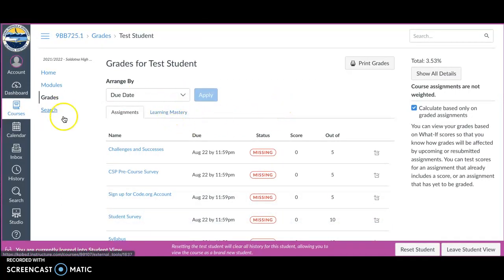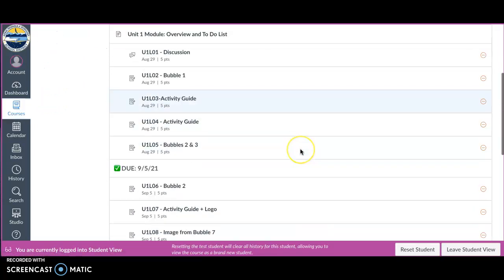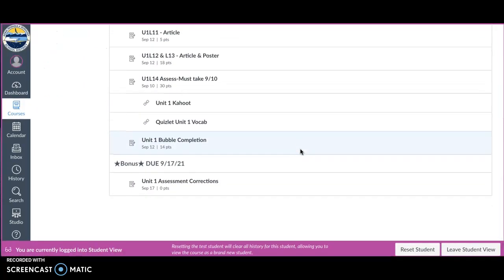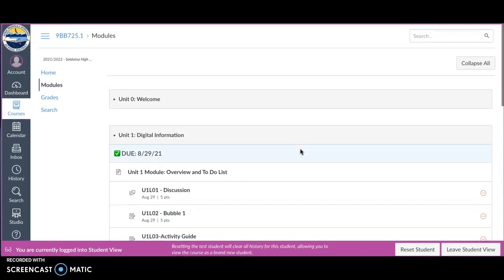Beyond that, there's not much else that I have in here. They can always go back to modules and see what they've got to do. I'm working to get Unit 2 up and going for them, but I want to encourage students to reach out to me. I have about 130 students in all my classes, and I have probably at least 20 on any given day that are gone due to all of the quarantines, vacations, you name it. There's every reason for a student to be absent.